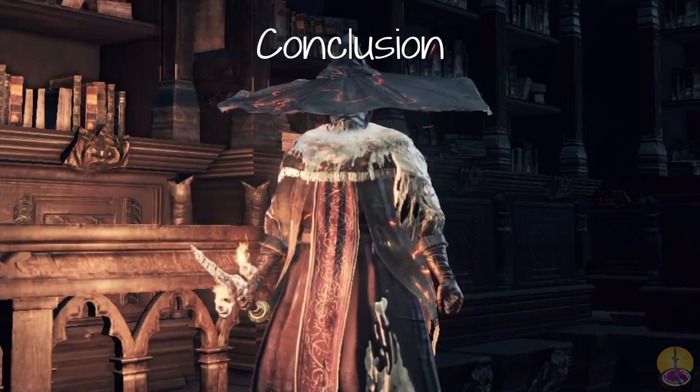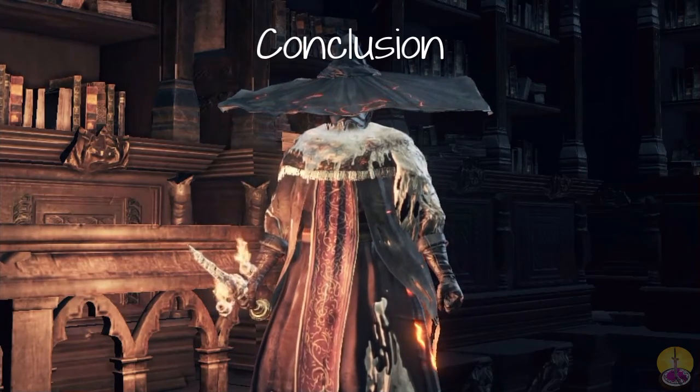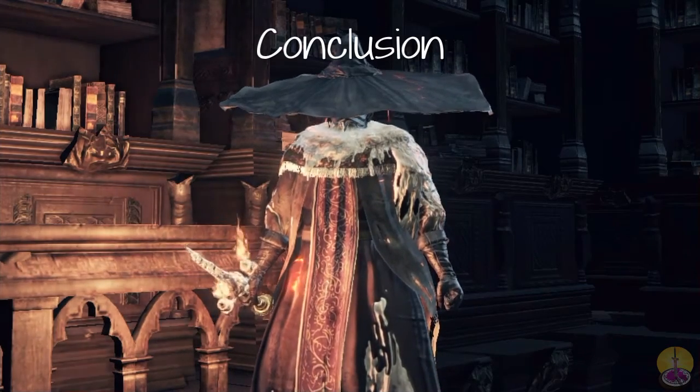I am not a magic user, if anyone could tell. Never really was one for magic, not even Demon Souls, when it was overpowered. But no matter. It's still a good buff for mages, just the only downside is you lose any defense you have in your left hand, but you get more firepower.